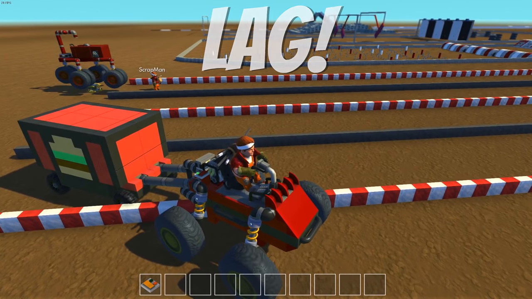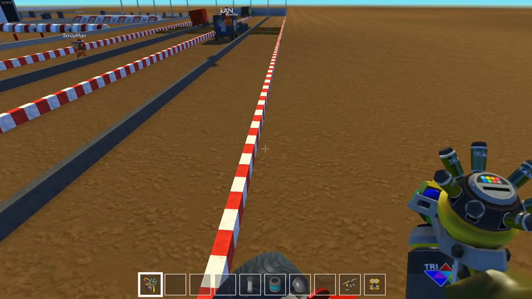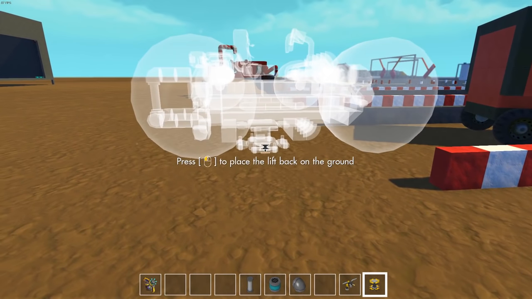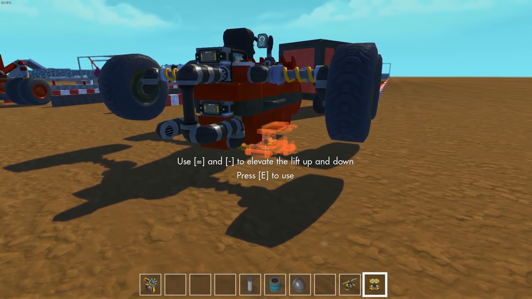What? Scrapman using his only reset. Yeah. I gotta do a reset. I just lagged all the way back to where I was. Why can I back over it, but I can't drive straight over it? I don't understand that. Because you're backing, you're probably lifting up the unreset weight as you back up.